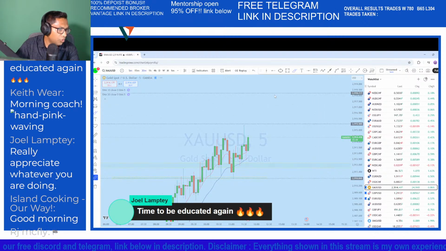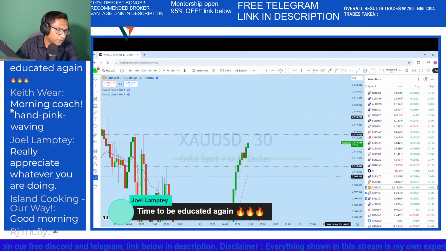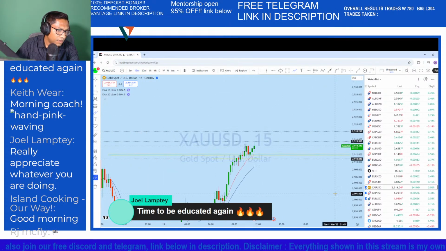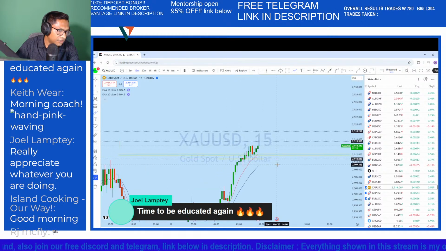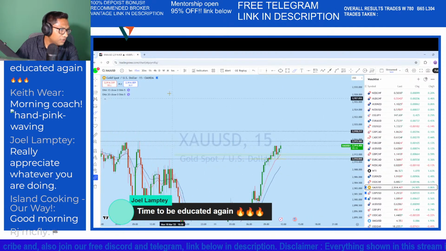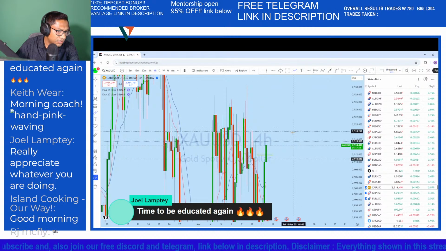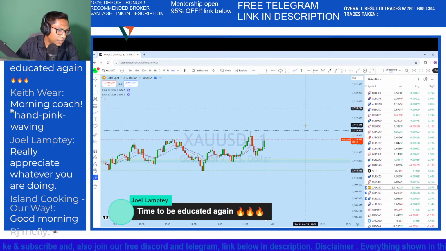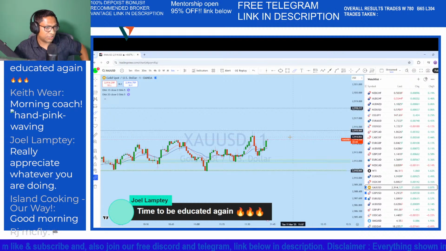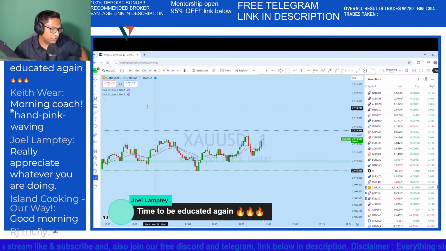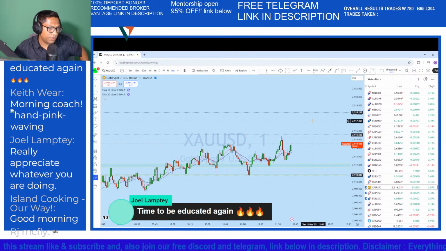If we look here at the 30 minute and the 15 minute charts, we can see the market is in a strong bullish trend. On the 4 hour, we can see the price approach that 4 hour resistance line, and with that approach, expecting the market to potentially trend in the major direction of this trend.